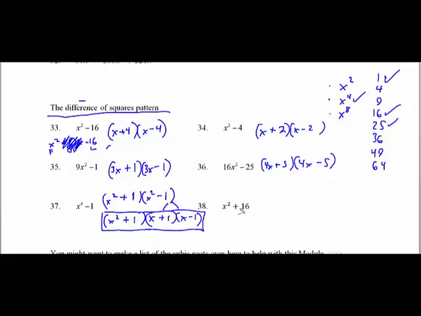Okay, look at number 38. Don't you want to just put down x plus 4, x minus 4? I know you do, but you can't. This is prime. Unless you and I have had a discussion on imaginary numbers, which we haven't yet, you can't do anything with this, because x squared plus 16 is not a difference of squares pattern. Just like the problem before it, you can't do anything with it. I was trying to trick you. If that was x squared minus 16, you could have done x plus 4, x minus 4. But since it wasn't, that one's prime. And it's an easy trick or trap.